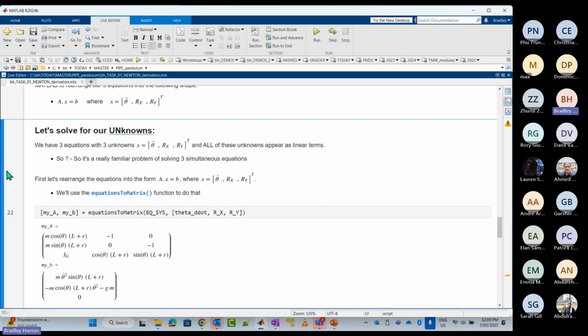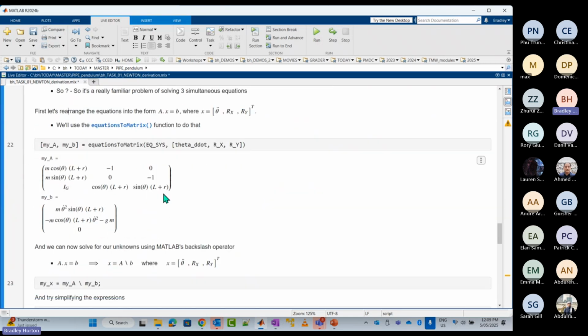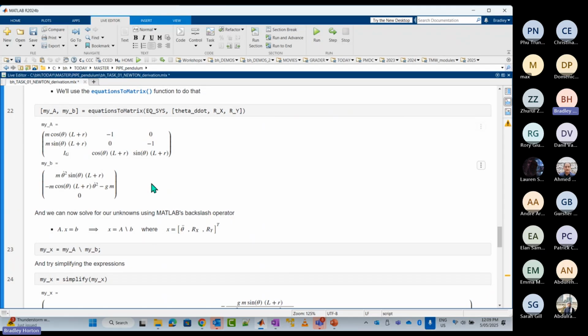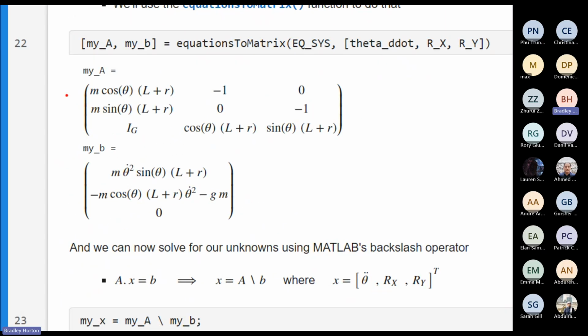Let's run this section of the script, and you can see what those A and B matrices are. For really big authentic systems, these A and B matrices are all we need to numerically solve those nonlinear ODEs.